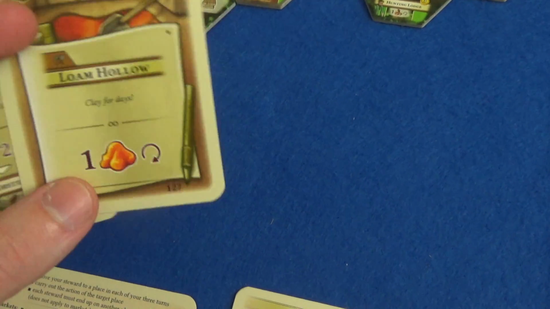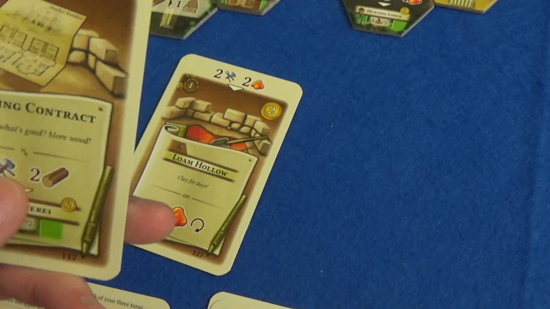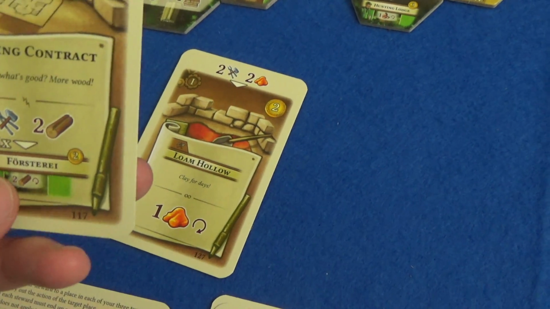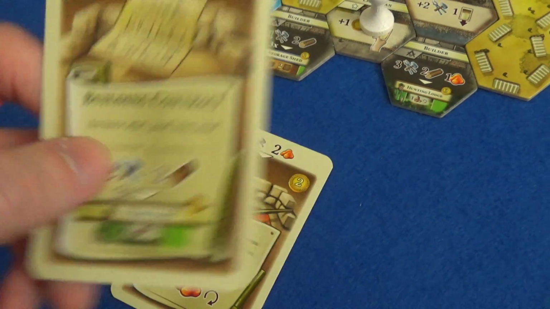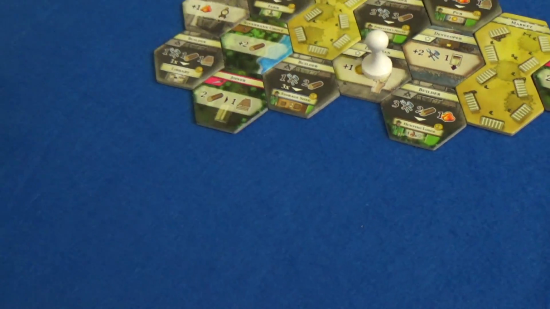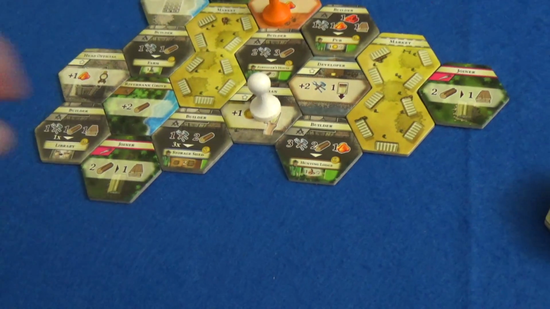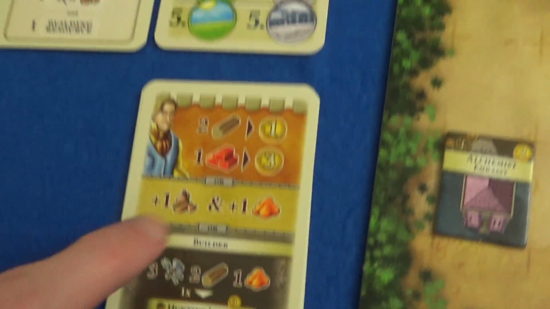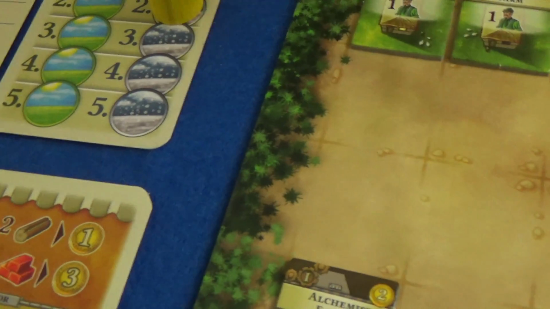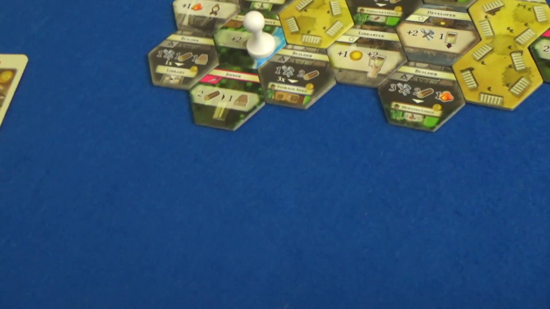So he can get a loam hollow. This doesn't need anybody working on it. It's going to generate a clay at the end of every year, or a building contract to build a, oh dear, that shouldn't be in that, it should be in English. That's a forester's house. He could build 1 forester's house there. So he hasn't got the materials to build those, so he's definitely not going straight back to the developer. He is going to go to the market, and he's going to have to grab a food and a clay. And then finally, he's going to go to this riverbank grove here and grab 2 wood.